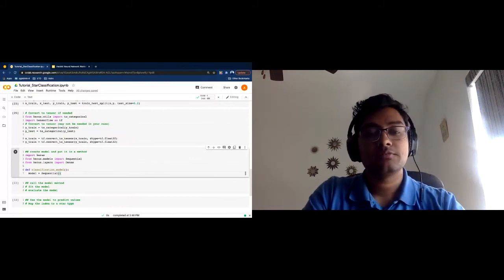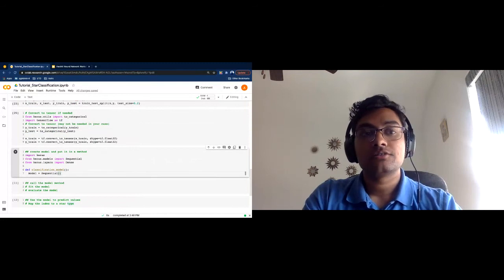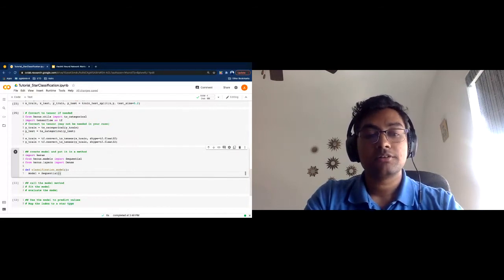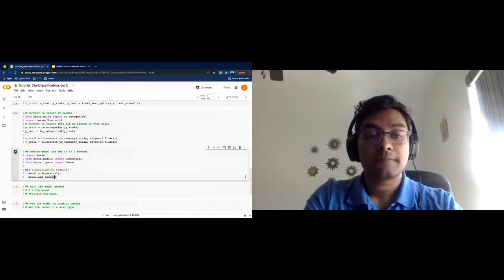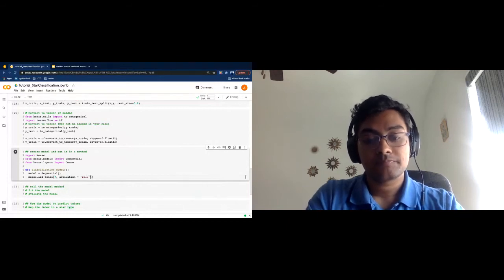So in the next three lines, we're going to do model.add. Now here's where we add our layers, the input, hidden layers, and the output. So we're going to add a Dense layer. And in that Dense layer, we're going to pass in the number of nodes, which is 7. And now we're going to do activation equals ReLU.